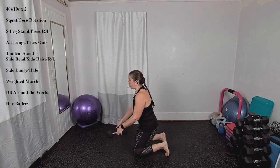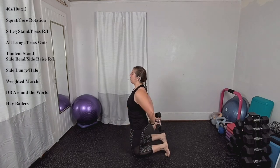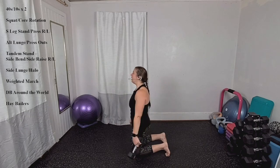So we're squeezing the glutes. We don't want to let the hips go back. We want to stay nice and tall. Squeeze, whether you're standing or you're kneeling.